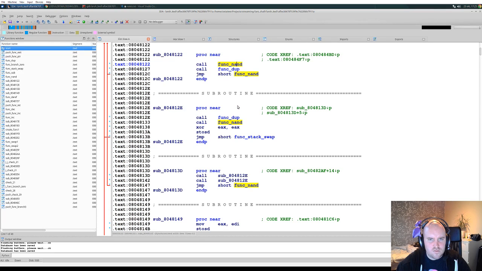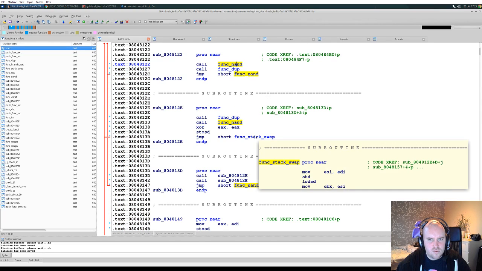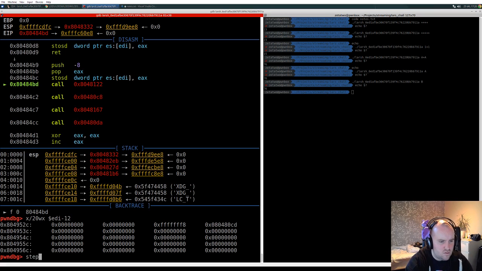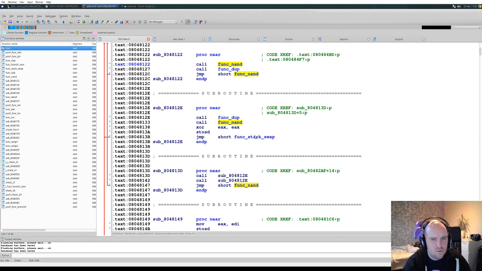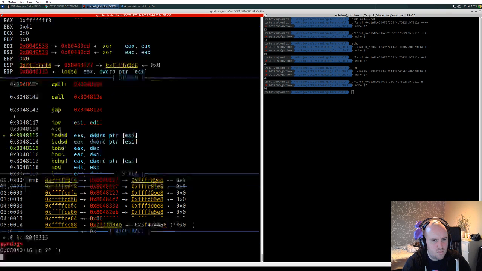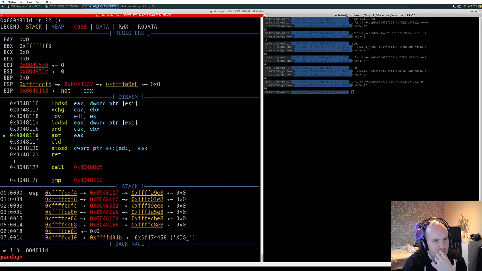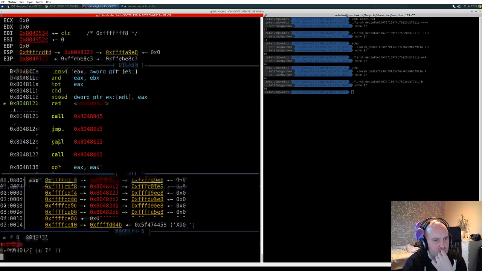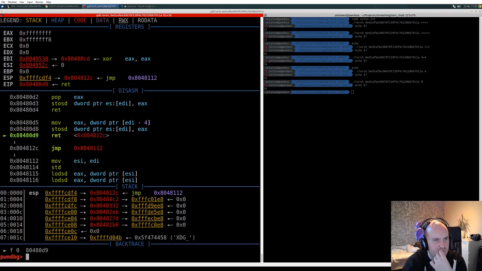And then we call this function which is doing this not and thing.